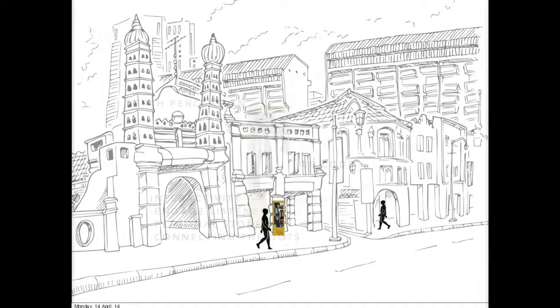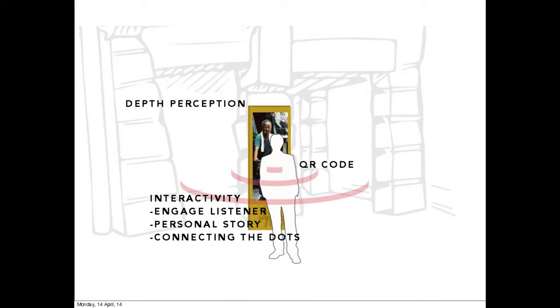Next, we are going to use three components: depth perception, QR coding, and interactivity. Depth perception uses Kinect so that when you point and ask, let's say, what about this place? It can tell you more about what this was, more things to do there, and things that are interesting in general. QR coding allows you to track your trail and your story, something like a save game structure. For interactivity, we are planning on putting scent meters so that it makes people more involved in what it smells like, what it feels like, that kind of experience.